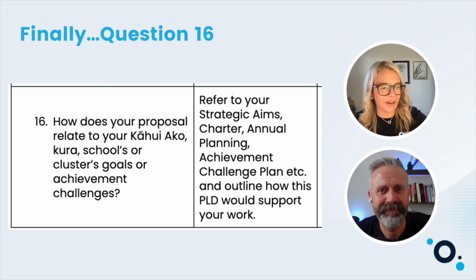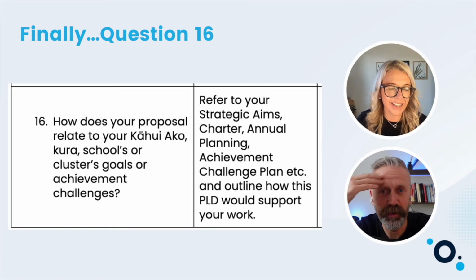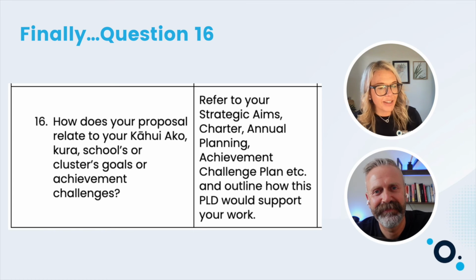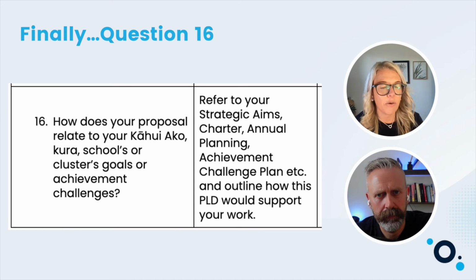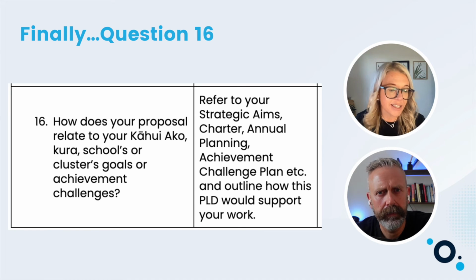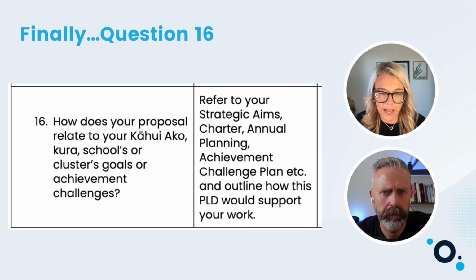And we are at question 16 here. Last one. It is the last one. So this is where the panel are looking for specific links to either your charter, your annual plan, or your strategic aims. They're looking to say, is this an aside from the direction that you're going, or is this going to absolutely help you achieve those goals? So for this one, I've seen a school say it's clearly in goal number 4, and please see attached. And that's literally all they write in it. So you can just attach the strategic aim and relate which goal it relates to, and put your pretty strategic plan or your one pager in there.